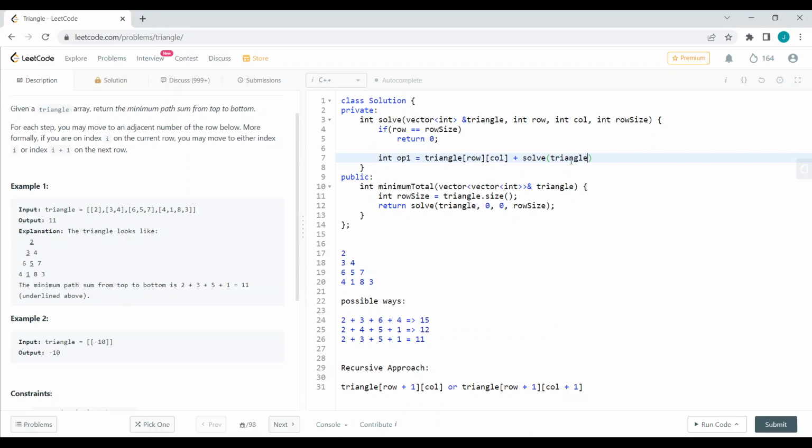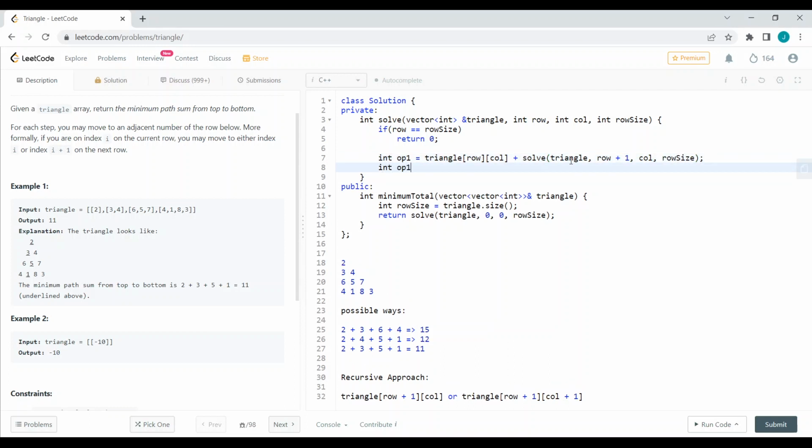So I will pass the triangle, then go to my next row with the same column number, and row size. For the other option, I can take the current row, col and recursively solve the other subproblems with next row, next column, and row size.